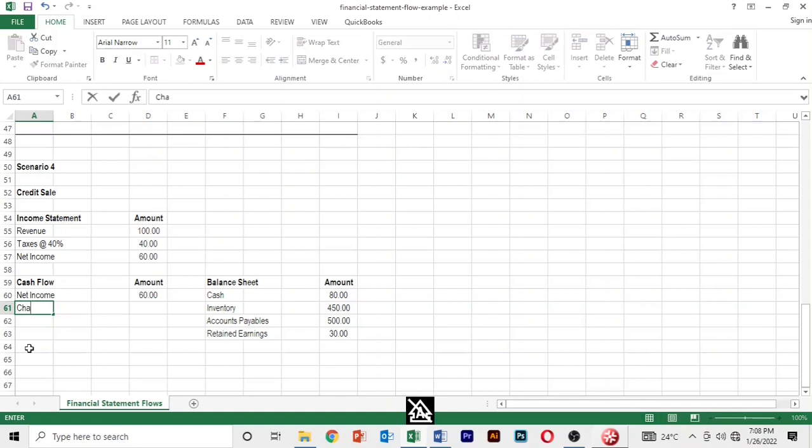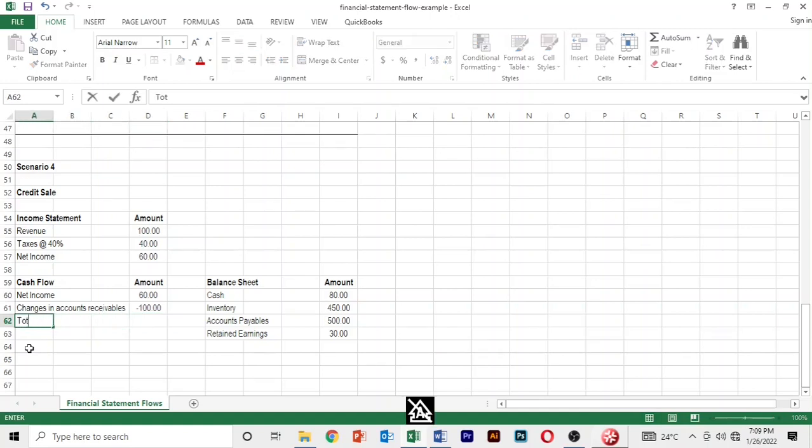So here we say changes in accounts receivables, which is 100, because our accounts receivables are increasing; we haven't received the money yet.